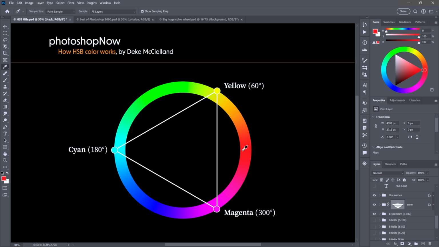So red gets rotated 180 degrees, it becomes cyan. There it is. Add 120, and you get 300. So, you know, if you were to whip out a calculator, you could figure that out. But I'm just telling you, that's magenta. Add another 120, 60 degrees past 360, you reset to 0. And then another 60 degrees takes you to yellow. And then 120 more takes you back to cyan. So we've got cyan, magenta, and yellow.